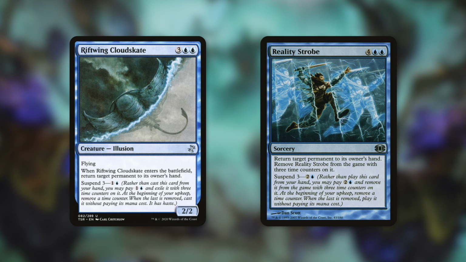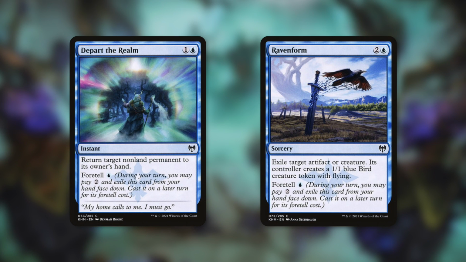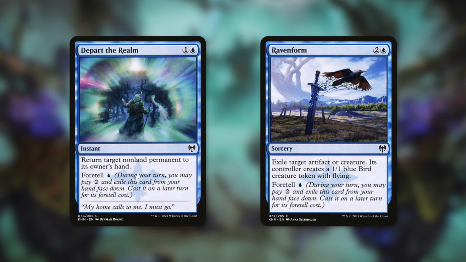When Riftwing Cloudskate enters the battlefield, we can bounce target permanent to its owner's hand. And then Reality Strobe does the exact same thing, and it also is going to re-exile itself with 3 time counters on it. So essentially, every 3 turns, we draw a card. And then next up, we've got 2 foretell cards with Depart the Realm and Raven Form. Depart the Realm is going to bounce target non-land permanent back to its owner's hand, and Raven Form is going to exile target artifact or creature, and its controller creates a 1/1 blue Bird creature token with flying.